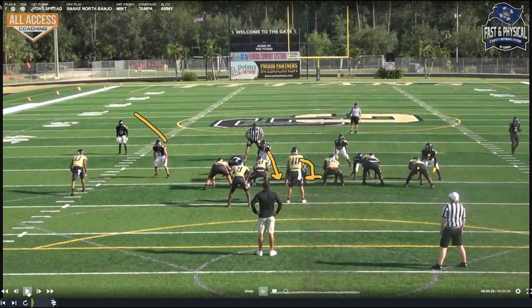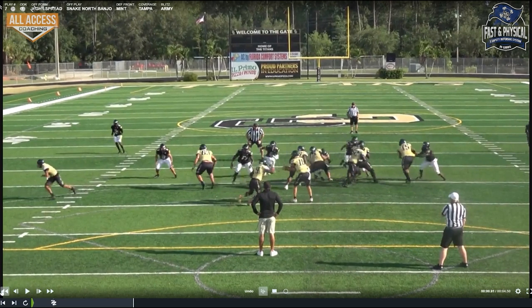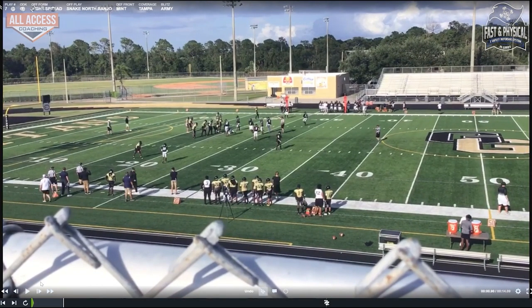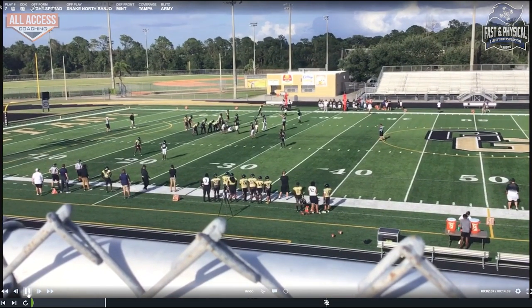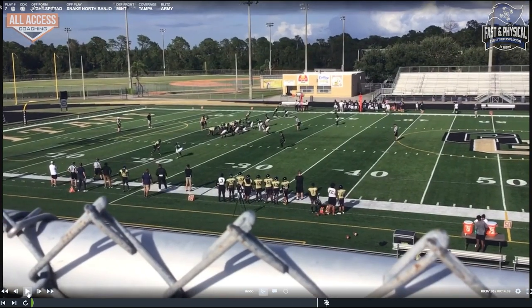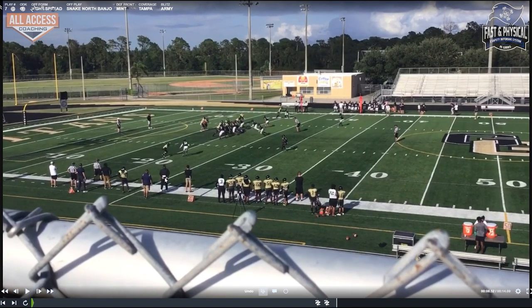So, Tampa. This is our Army stunt, covered in another course. Let me get to the press box view. So Tampa — we're going to get hard press, no outside release, true half field defender. We're trapping here because the rover is up on the tight end. We're playing Blue here and Tampa to the boundary. You can see the corner has his hand out there pressing — no outside release.